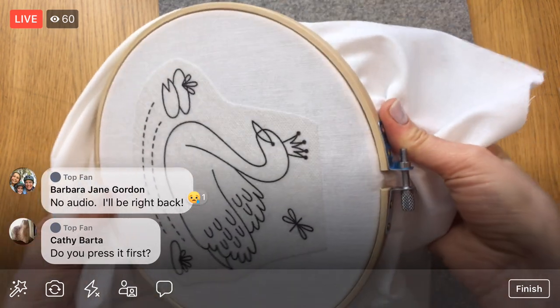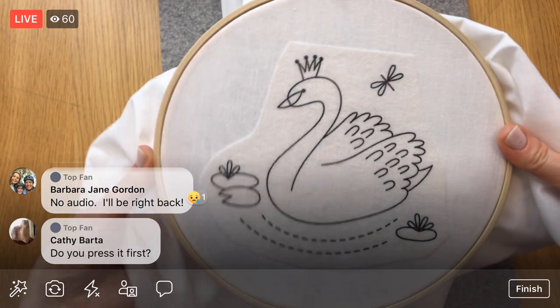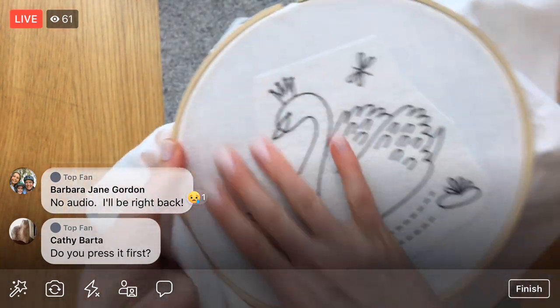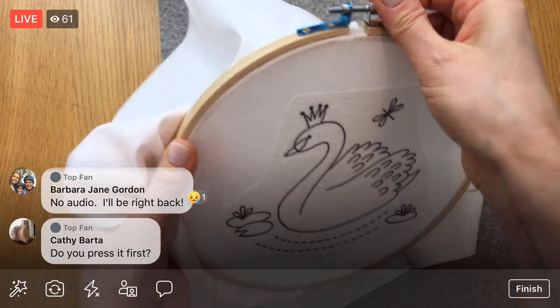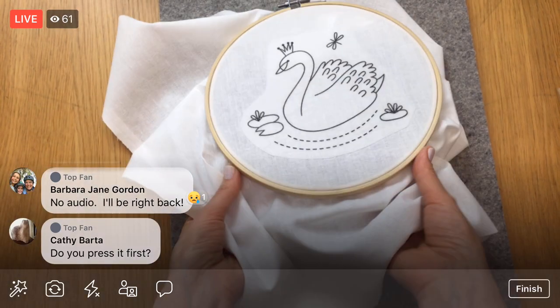These are some new bamboo hoops that we got. I kind of like playing with those. All right, and once I've got it how I like it, taut enough, I'm going to tighten it up. Actually, maybe a little less here.